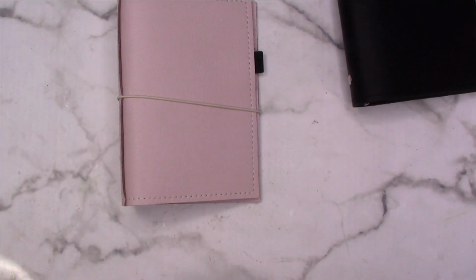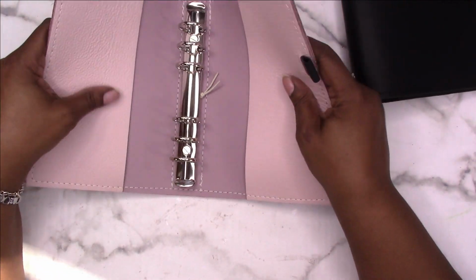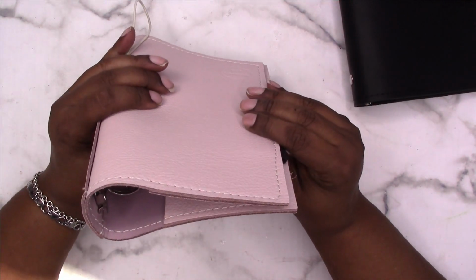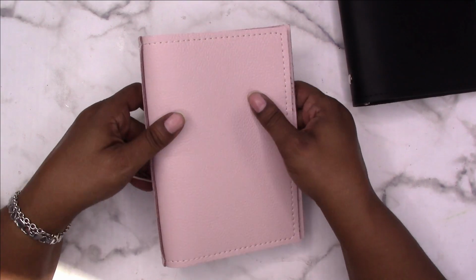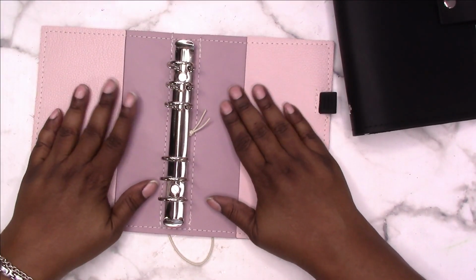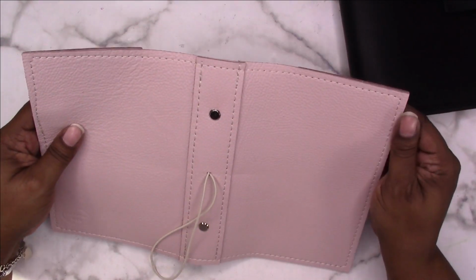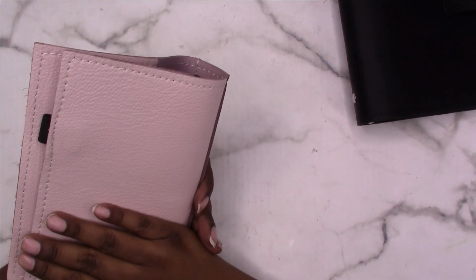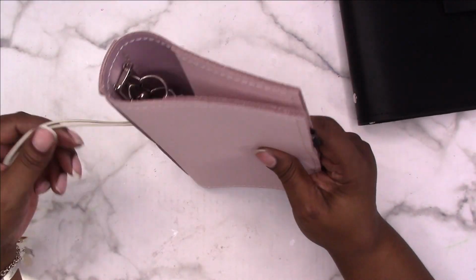This is the ballerina, and I believe this is personal size. See, I told you I stray and do colors, and it is very soft. Ooh. Wow. It has the pin loop. And it's soft but firm, so I don't know how else to describe that. Oh my gosh, now I need to set this one up too. I don't think they have this leather anymore. I think this was like a limited special leather, but it's very pretty. Okay, so I got that.